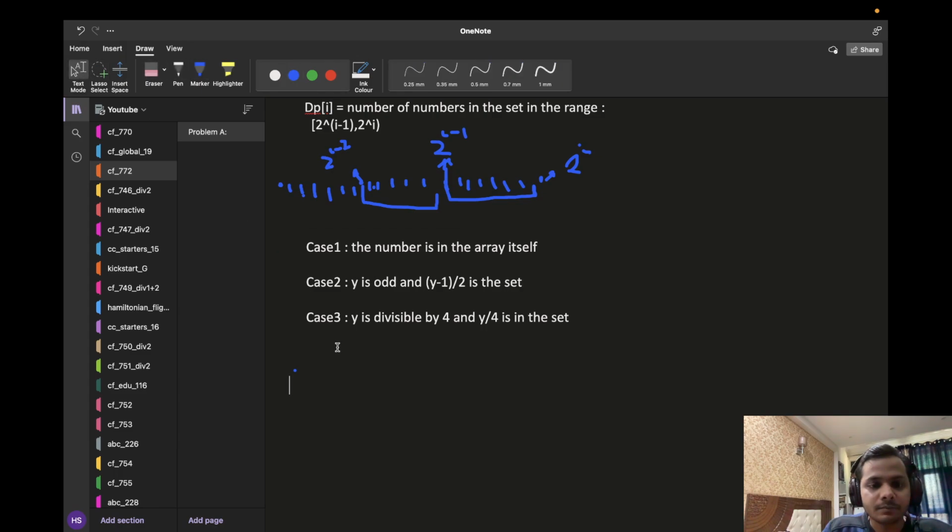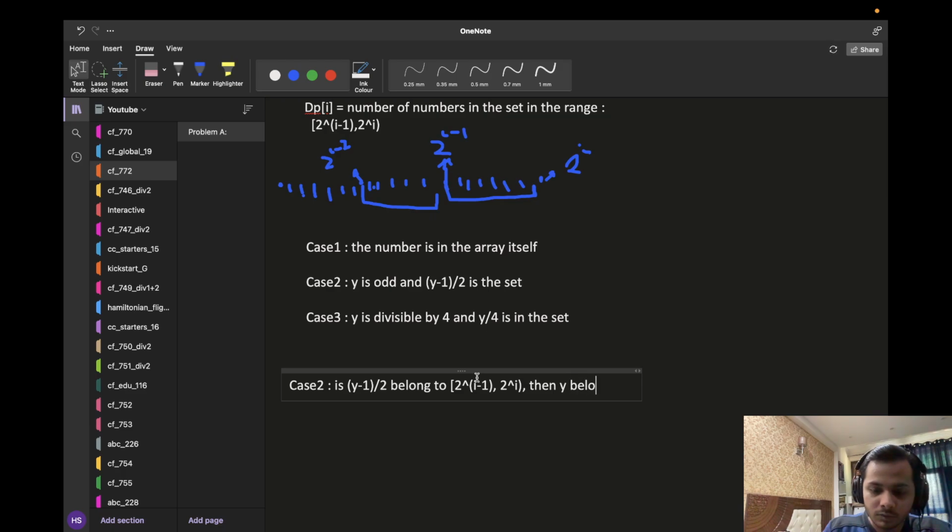Why? Let's see. So we are back to case 2. If y belongs to our interested range, which is 2^(i-1) to 2^i, then (y-1)/2 always belongs to this range, 2^(i-2) closed and 2^(i-1) open.